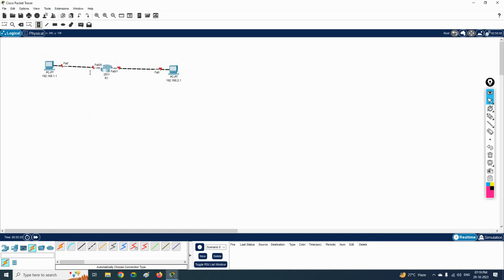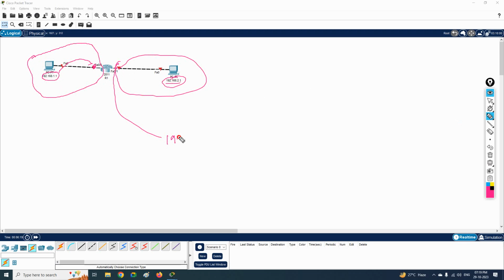So I will put the label. I need to assign an IP here, but you need to remember that when we are assigning the IP, this side should have the same network as whatever network we have, and this side we will have the same network. For example, I am using 192.168.2.1, so I should use 192.168.2 dot something here, anything. We are using /24, which means three network portions, so the network portion should be the same. Here should be the same subnet, and here should be the same subnet. If you have a different subnet, then it will not work.